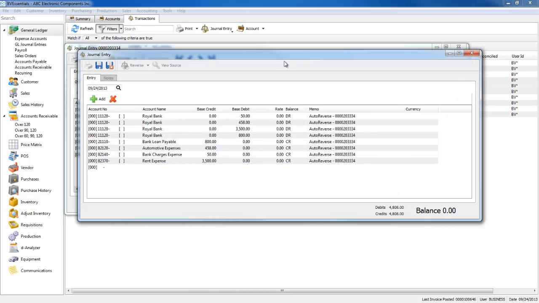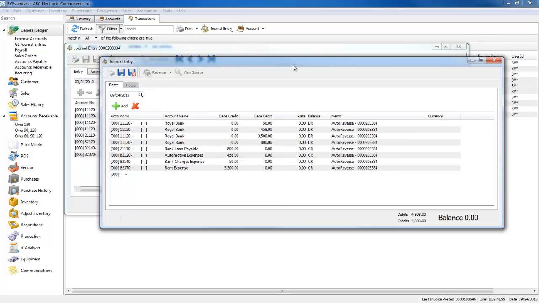And because some monthly transactions change slightly each month, you can't use the recurring module, because that's meant for entries that are exactly the same. In this case, it's pretty simple, because I can go down here and change the amount that I'm about to post to the GL by simply changing my dollar amounts. Of course, it has to be balanced before you hit post.